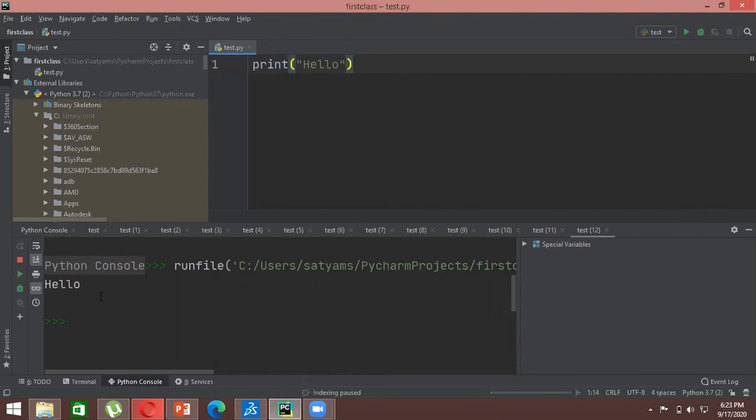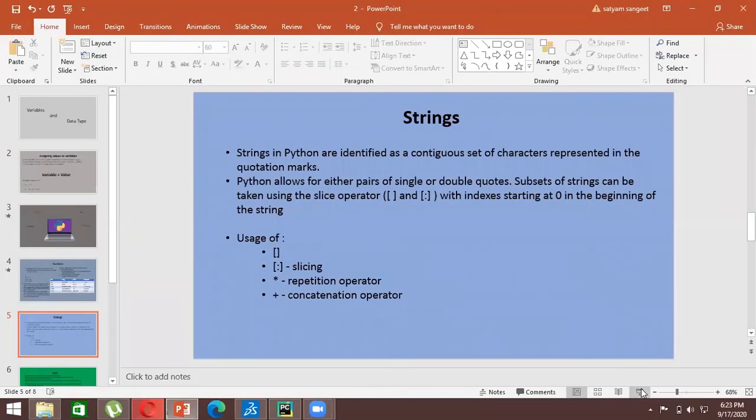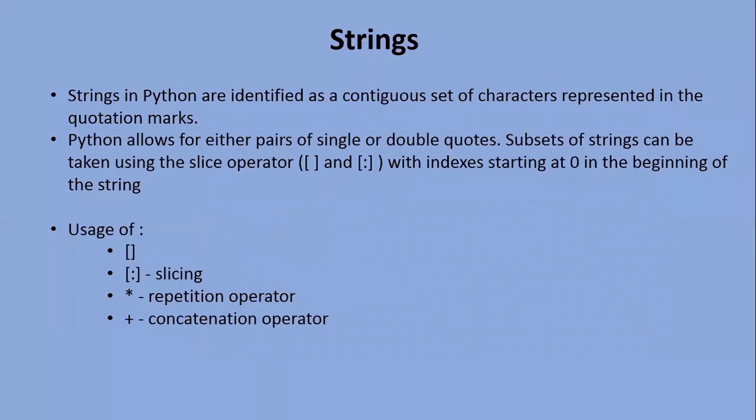So the way to construct a string is you write a sequence of characters, whatever they can be, and include those characters in a single quote or a double quote, and that will be converted into a string. Now, constructing a string is not a very tough job.